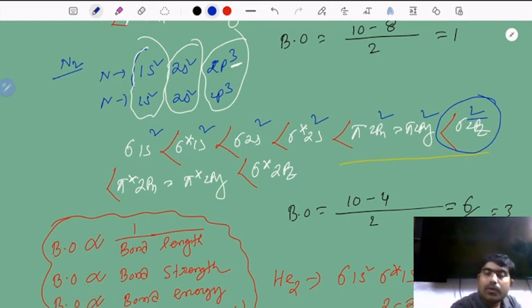So the removal of an electron from the anti-bonding orbital is very easy, because the electrons are not attracted to each other, they repel each other, so you can easily remove it. Whereas in bonding, there is an attraction between the two atomic orbitals, so the electron cannot be removed easily and more energy is required. So we can tell that in the case of O2 and N2, the ionization potential of O2 is less, because the last electrons are present where? In the anti-bonding molecular orbitals. Understand? So this is the whole molecular orbital theory.